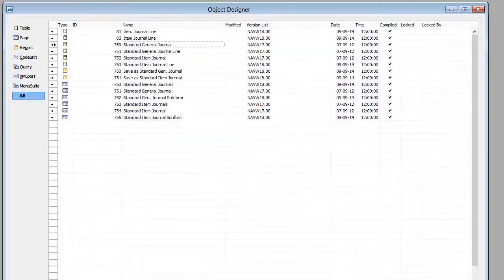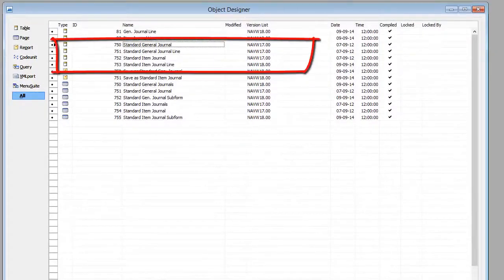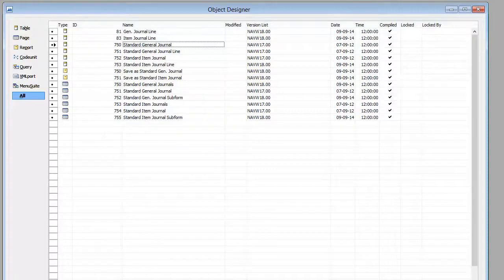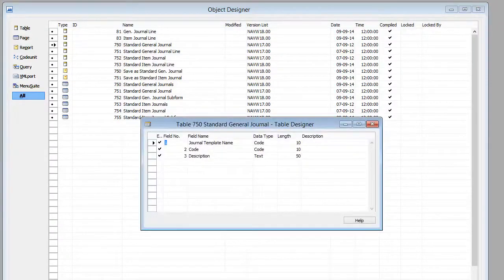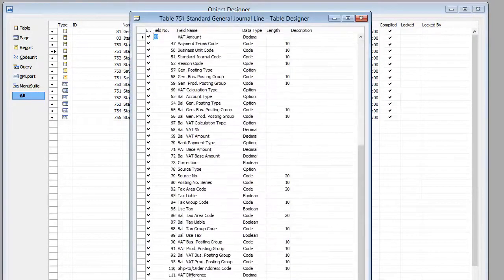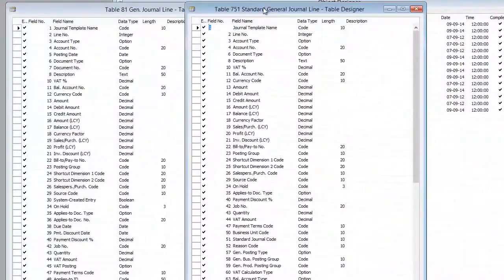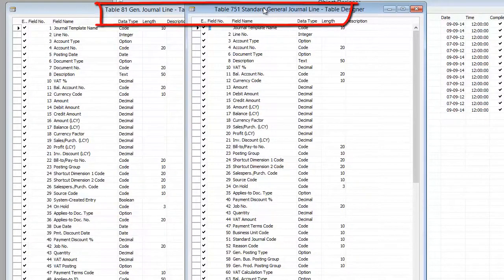For the general journal and the item journal, Microsoft have provided this feature. Each journal has 2 tables. One that stores the code and one that holds the data. The standard journal line table is a clone of the journal line table. Notice that the field numbers are identical.